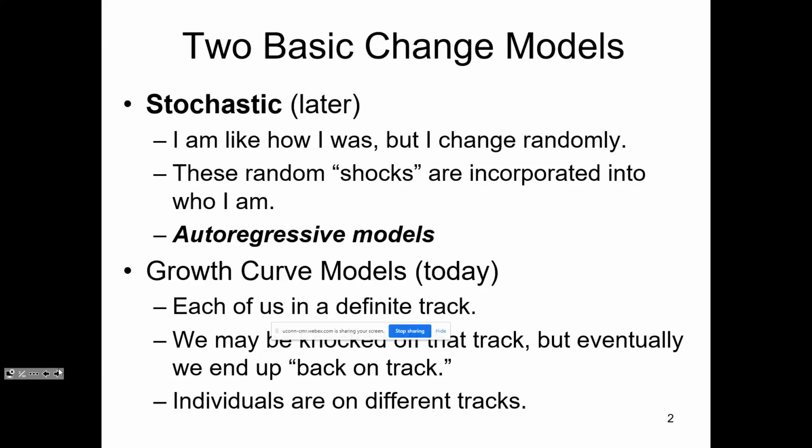Like, the population as a whole is getting stronger at something as they get older, or taller or whatever. I just think that I can predict where I am with where I was, and I can predict where I will be based on where I am. But there may not be any systematic increase or decrease in whatever the variable is. In fact, traditionally, autoregressive models don't even model means at all, which is probably why I've traditionally done them first in this class. But I decided to reverse the order for other reasons.